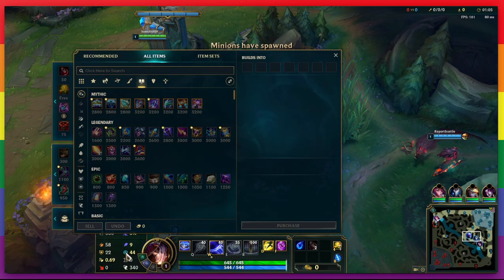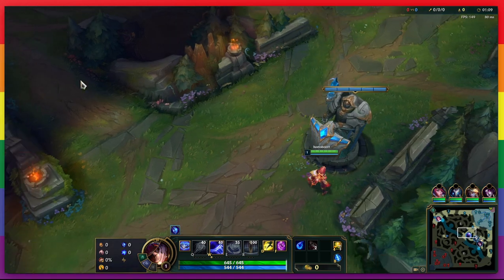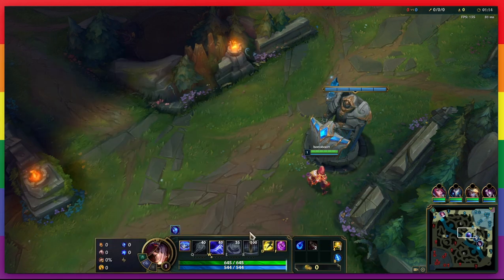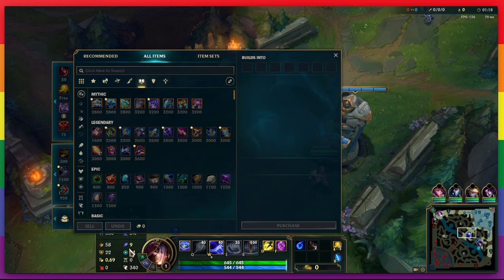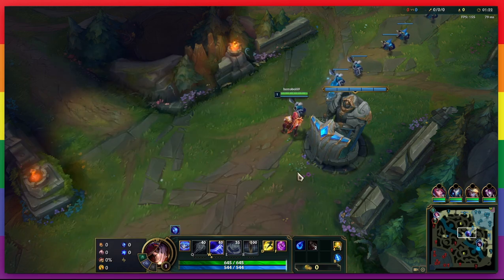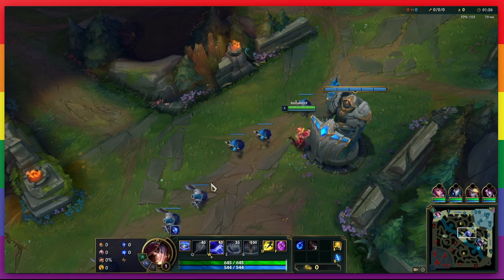Now, the runes do not actually impact what you build in items. I've seen a lot of people like, oh, I already built Conqueror, better go for a bruiserish build. No. Runes just matter based on opponent. If you need the Phase Rush, get Phase Rush. If you don't need Phase Rush, then you can build Conqueror and go for Cosmic Drive. That's basically the main thing. That's the same thing with Vlad, but that's a different video.